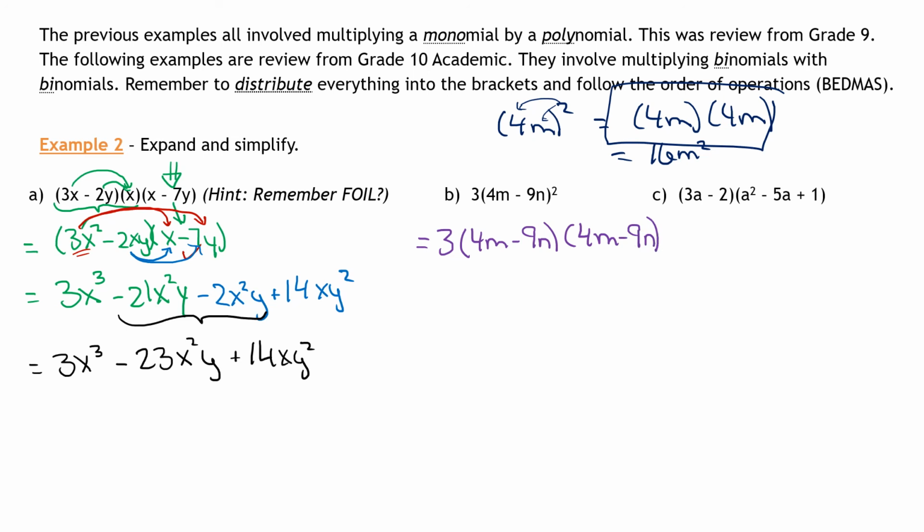Like that. Now we can distribute. So you can distribute first if you want these two and get your answer and then just rewrite this 4n minus 9n. Or we're going to do it the other way this time because that's the way we did it last time. This time we're going to distribute first these two.